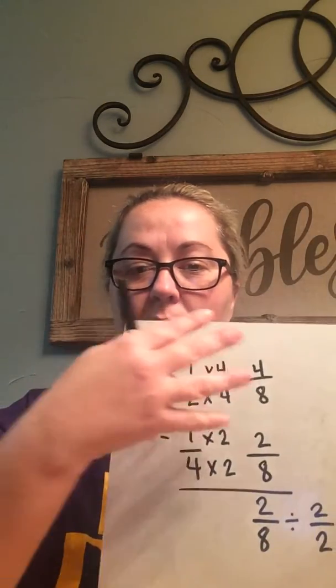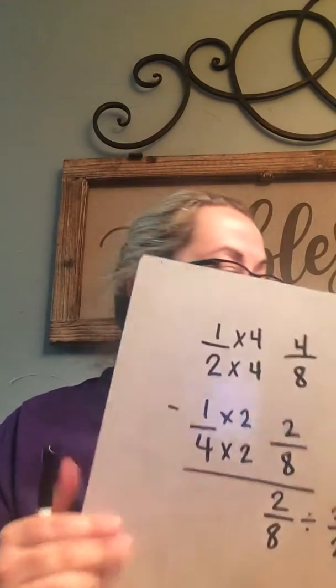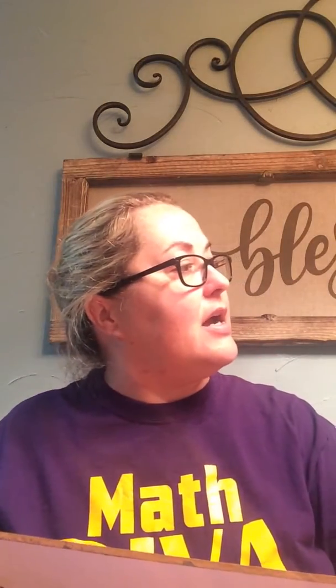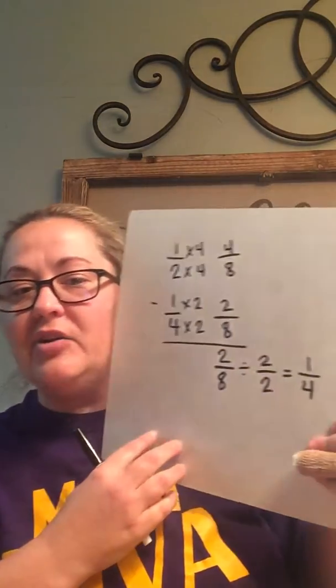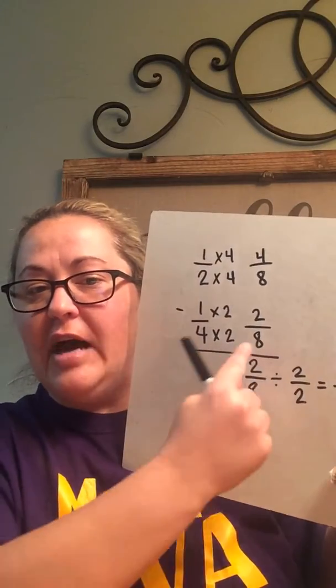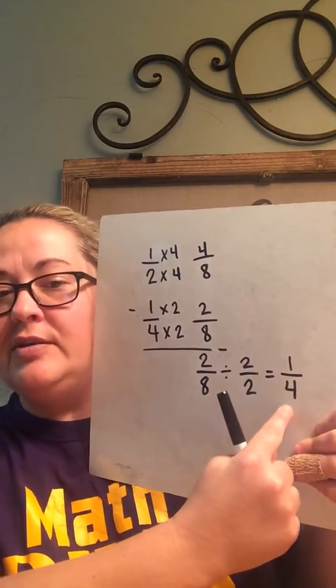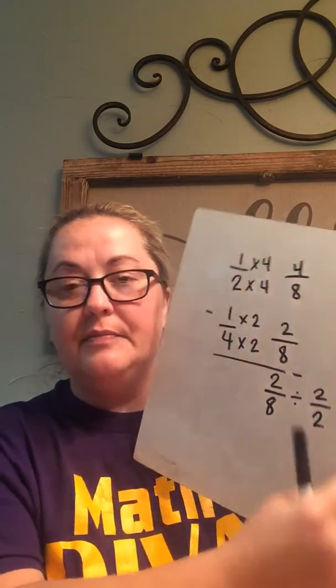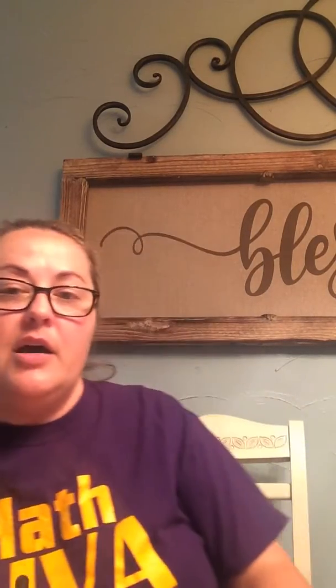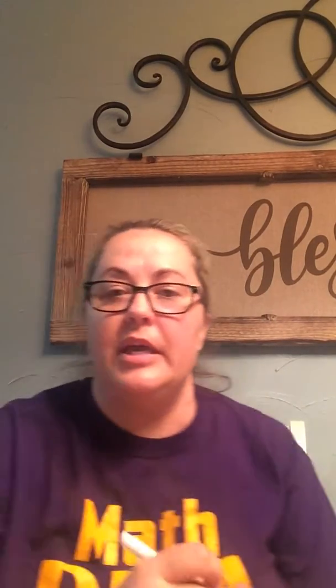We're going to have to make our denominators the same first, and then you're going to add or subtract. So watch, some of these are adding, some of these are subtracting, okay? When you get your final answer, like here, when we got our final answer as 2/8, we had to look at it and make sure that it couldn't be simplified, okay? That's all that lesson is about, okay? Some of them that are adding, you're probably going to have to watch them a little bit more carefully.